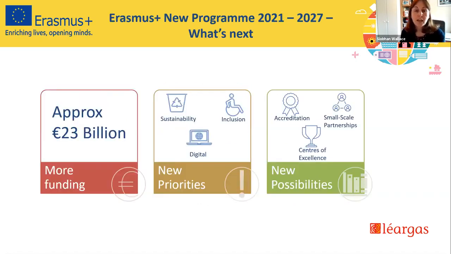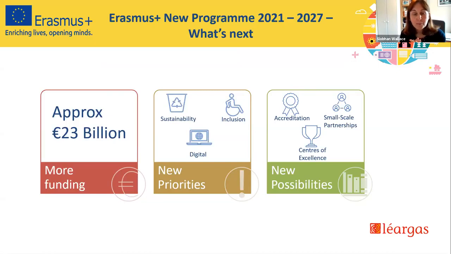So then just as Emma mentioned, there is a new multi-annual financial framework. And what that means is that basically every 7 years, the Commission reviews their budget. And that affects all of the programs that are run by the European Commission, because it means they have to look at the budgets that are available across the programs. They set new priorities for the programs, etc. So the same is also the case, obviously, with Erasmus Plus.